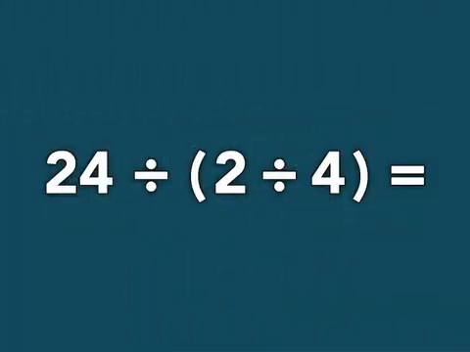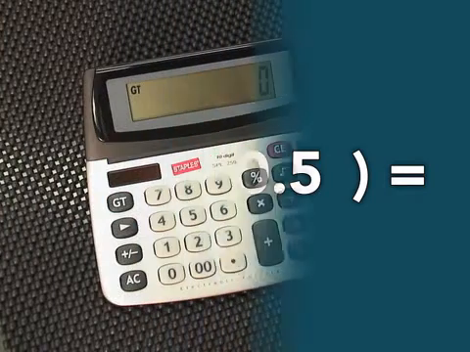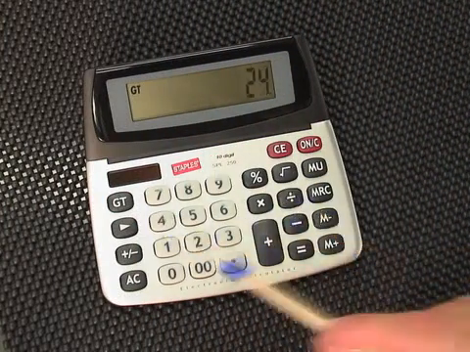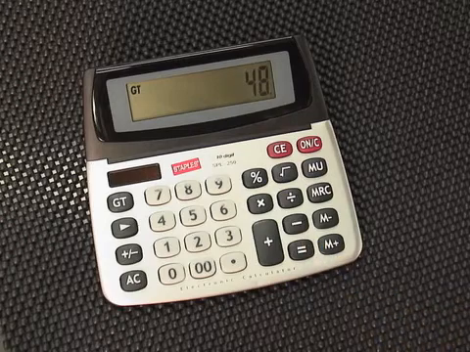If parentheses are used in a similar equation, you must first complete the calculation in the parentheses. Start with 2 divided by 4 to get 0.5. Next, calculate the formula from left to right. 24 divided by 0.5 to get the final result of 48.